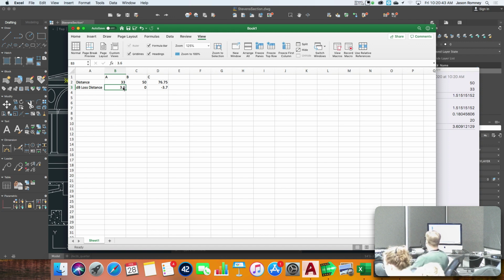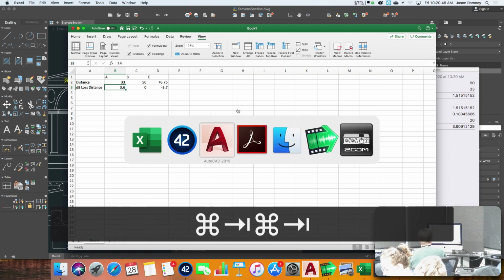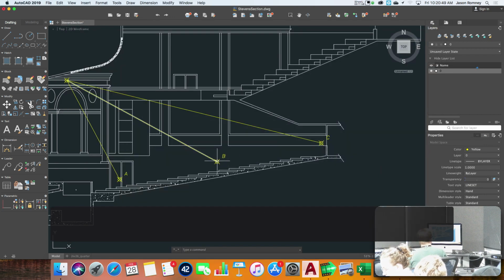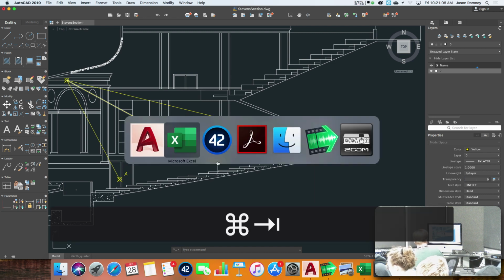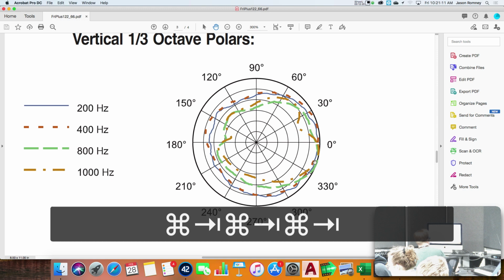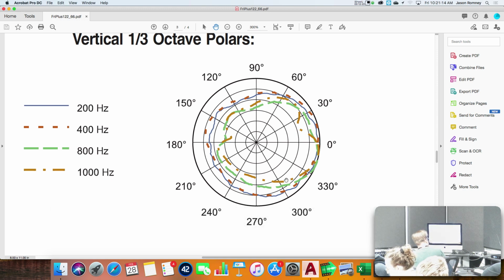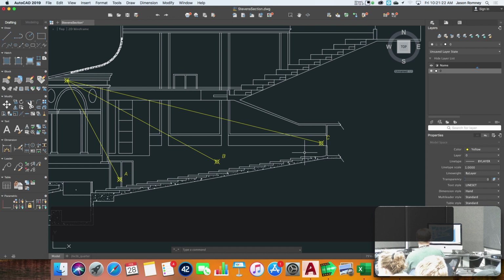Okay? So now what I'd like to know is, if B is my theoretical on-axis reference point, how much do I lose by going off-axis to the front row or the back row? Because at the same time that I am changing my distance, I am also changing my angular relationship to the loudspeaker. And we know when you change angles, the sound changes. Look at the polar plot and it'll tell you that, right? As I go downward from on axis, this 1 kilohertz gets quieter. As I go upwards, 1 kilohertz gets quieter. The question is by how much and at what angles.